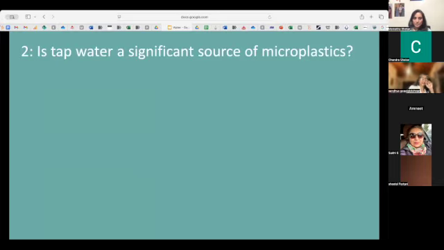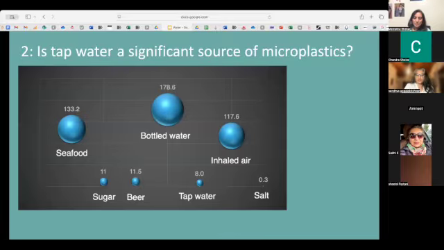Okay, so now this brought me to the question: is my municipal tap water a significant source of microplastics? I could not rely on SJ Water because they don't test for microplastics. But I did find a paper which is really good, which had a lot of data on microplastics in a variety of things. I think the study was done in the US, may not hold for other countries. I have the source listed here.